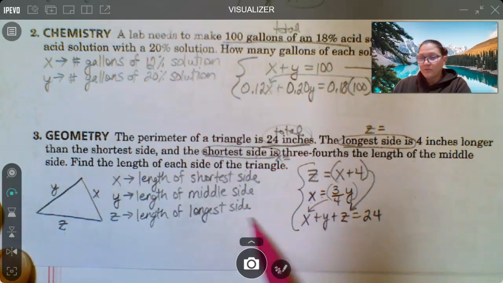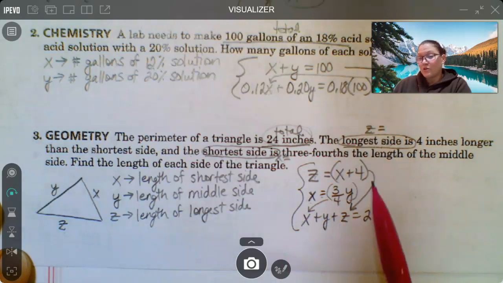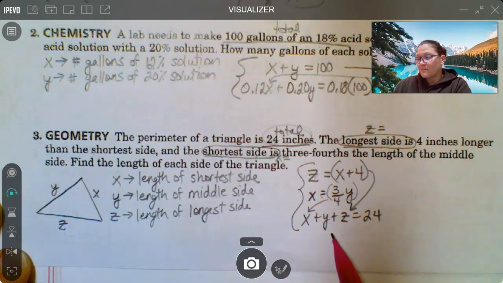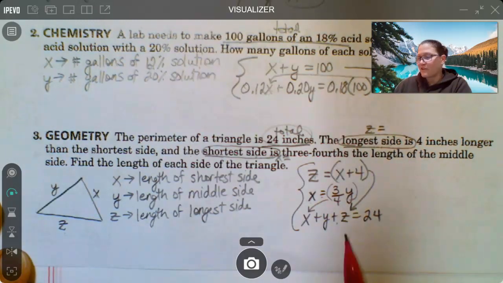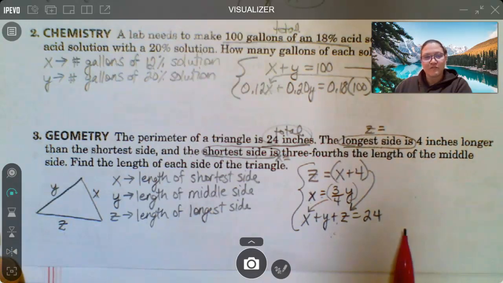Now, with 3 variables, you do need 3 equations. You will also have to substitute more than once. So give it a shot. You're not required to do 3 variables, just 2 variables, but 3 variables are kind of a fun challenge. Okay, and once you're finished solving, you can check your answers with my answer key and then begin working on the practice worksheet from yesterday.